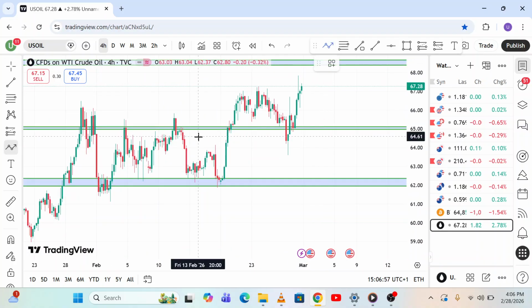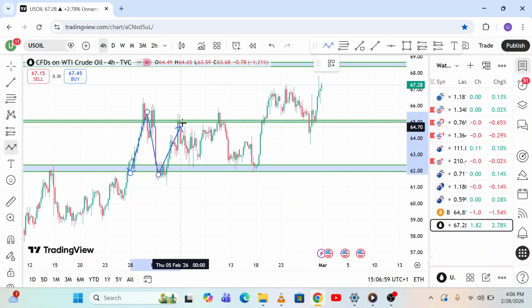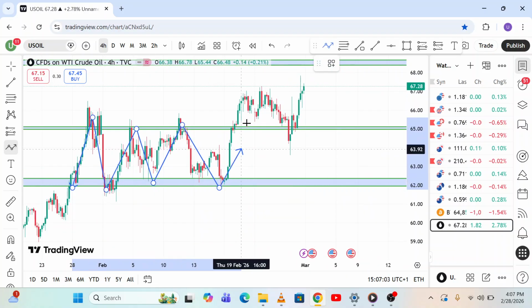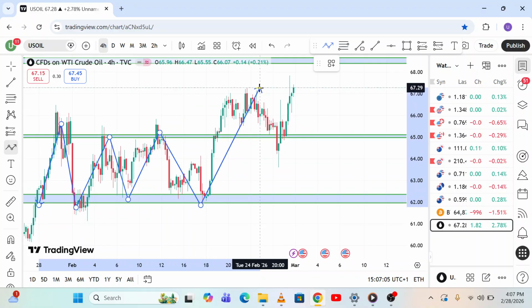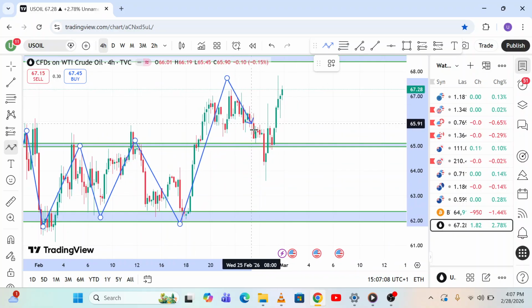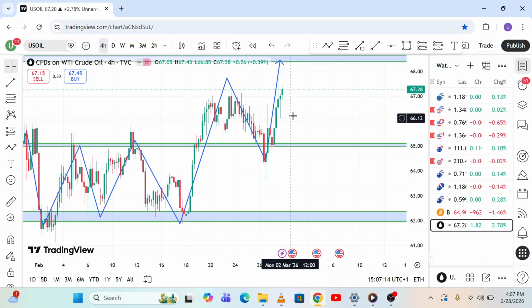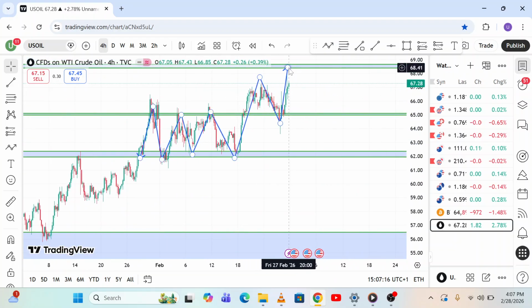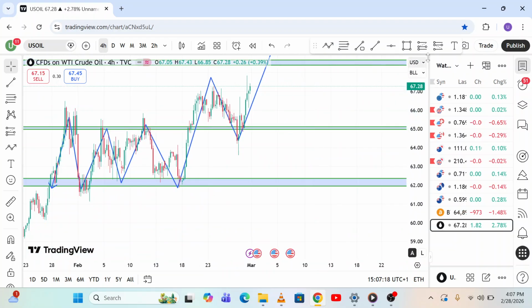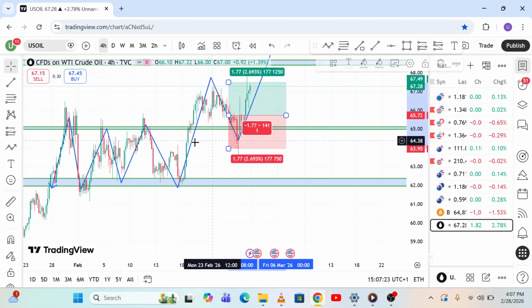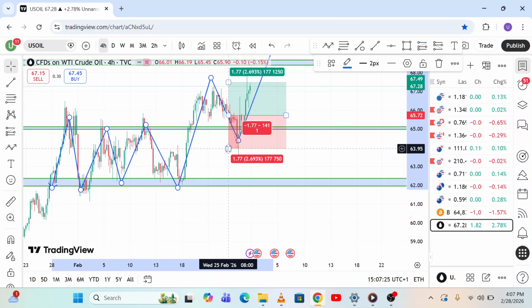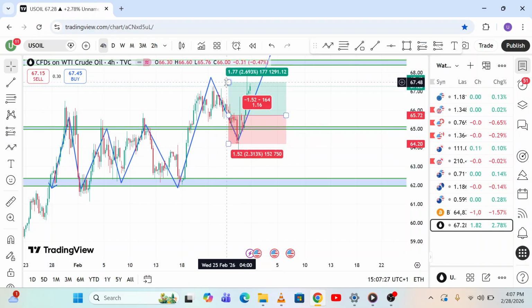Here we have been in a consolidation or a zone on the daily zone, but the buyers managed to break the structure to form a higher high and retested this zone to form a higher low, so that we expect the market to go up in a continuation manner. So we have managed to enter this trade, like this. As you know, I always target a risk to reward ratio of 3.